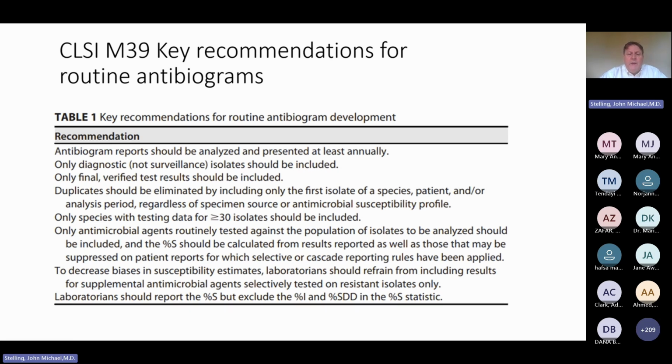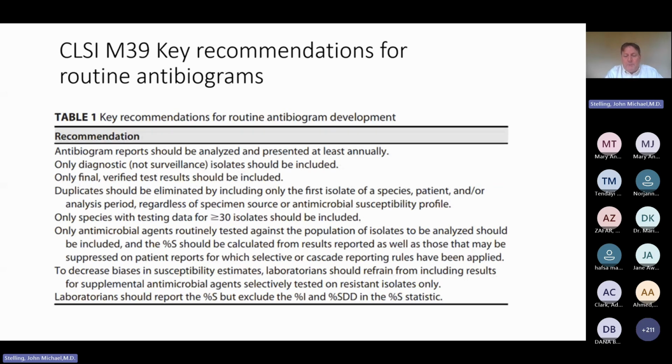Duplicates, I'll come back to this. Some patients, this is especially true in the human health sector. It does happen with animals, but not so often. But you often will have a human patient who might have Staphylococcus aureus in the blood and the wound and the urine, and Monday and Wednesday and Friday. You might have one person who has MRSA 20 times. I don't want to count that person 20 times, because then I will bias my statistics to the results of that person with multiple repeats.